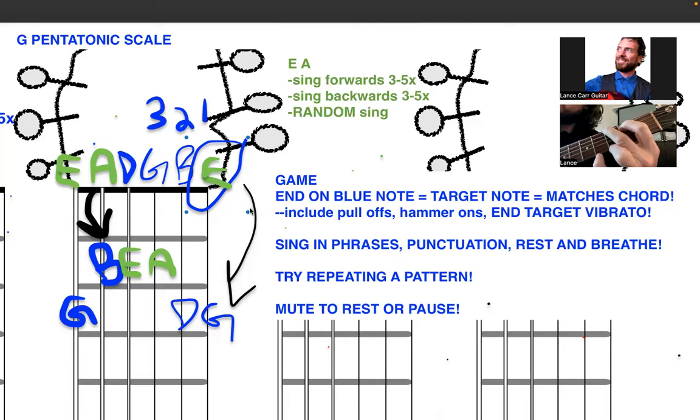You could strum any pattern or picking pattern, but have some kind of loop or a backing track that's just one chord, just a G chord. What I'm doing is constantly playing those blue notes, basically, in your backing track. So when you play blue notes, you harmonize with the G chord or the G triad. When you play the green notes, you've got these cool other pentatonic notes that are kind of pretty that go with it, called color tones, the green ones.